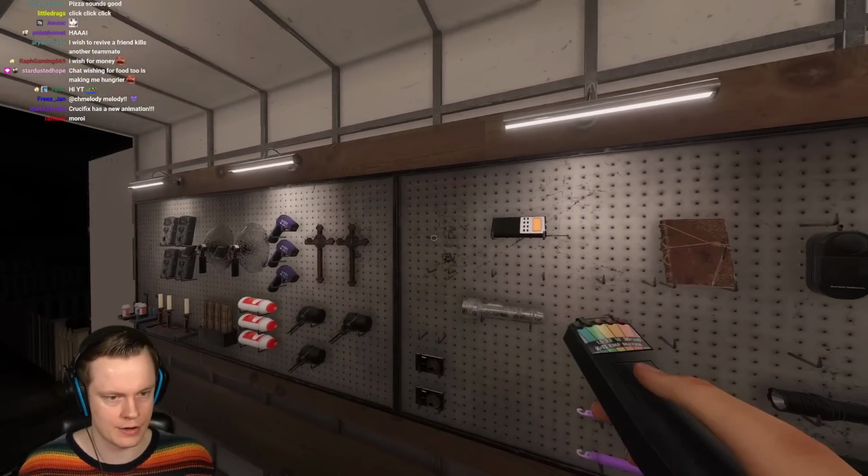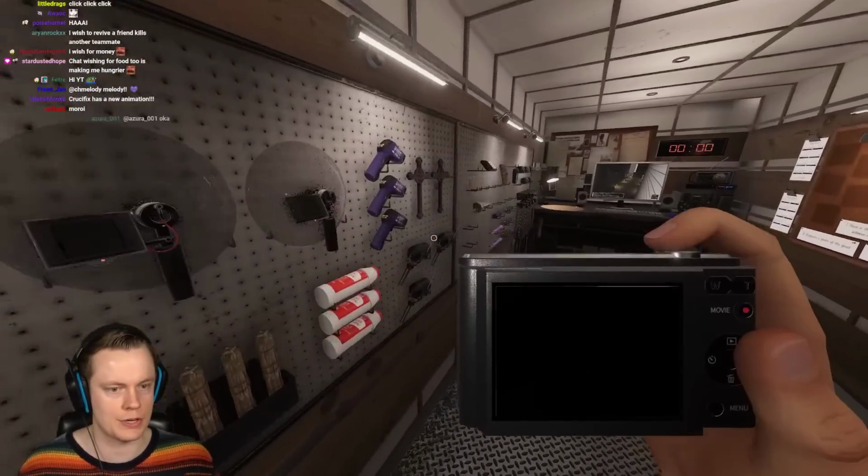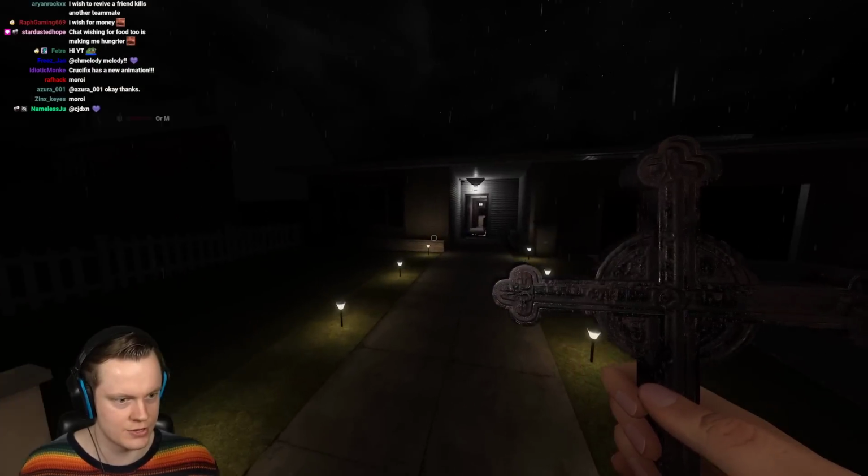Okay, EMF reader and photo of the ghost. Yeah, the crucifix has new animations. Also, it looks different. It looks much more damaged.